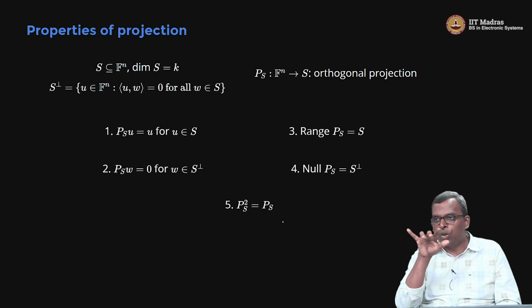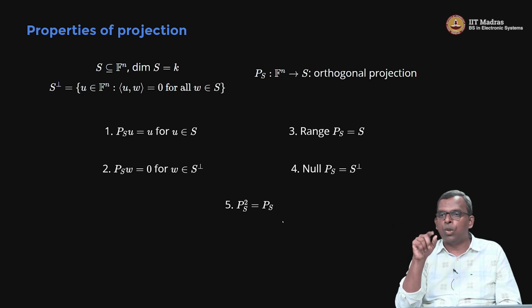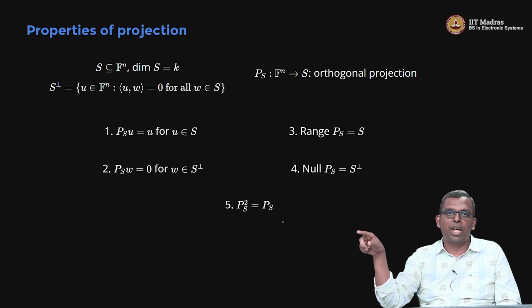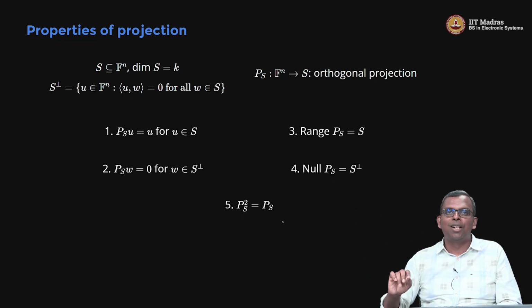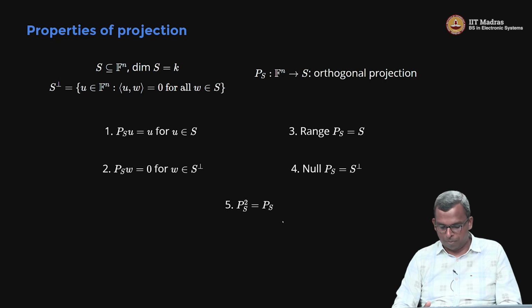But you can also show this using that algebraic expression. I'll leave that as an exercise to you. You take that algebraic expression, u1 u1 Hermitian plus so on till uk uk Hermitian, and multiply it with itself. Use your distribution properties, and you'll see you get the same answer. Try it. You'll learn something from that.